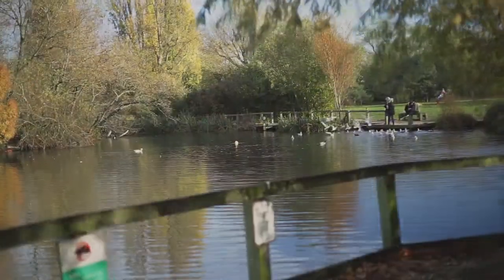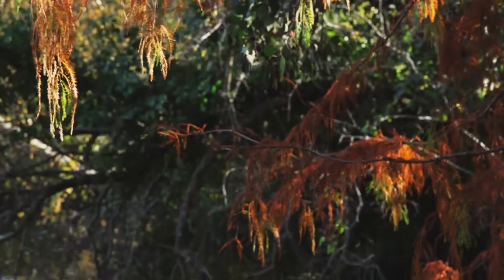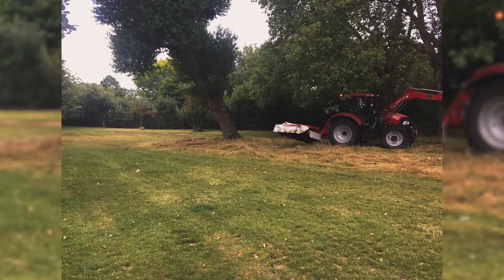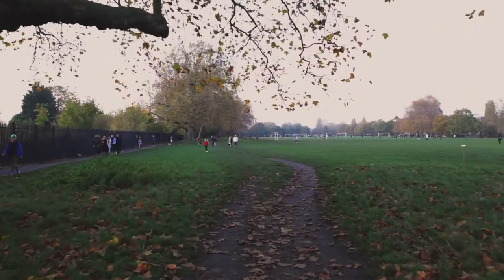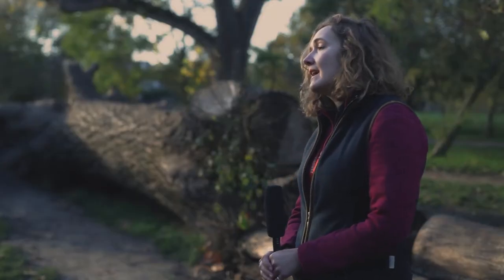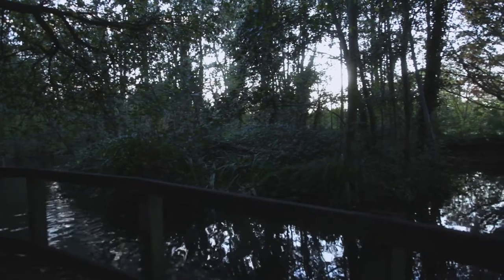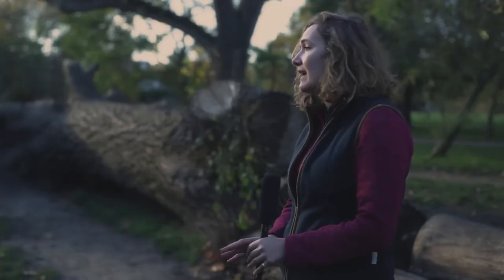Improving and maintaining a diverse mosaic of different habitats really is the key to making the common and all of our open spaces more resilient to climate change. This year we've trialled some new long grass areas where the grass only gets cut once a year, to follow that principle of connecting habitats. Something Enable did a few years ago to try and combat the issues at the lake with flooding and with drought is creating an amphibian pond — we dug out a large area to the north of the pond which in winter absorbs some of the overfilled water, and then throughout the season as it gets warmer it slowly dries out. That's known as an ephemeral pond and it's fantastic habitat for amphibians.